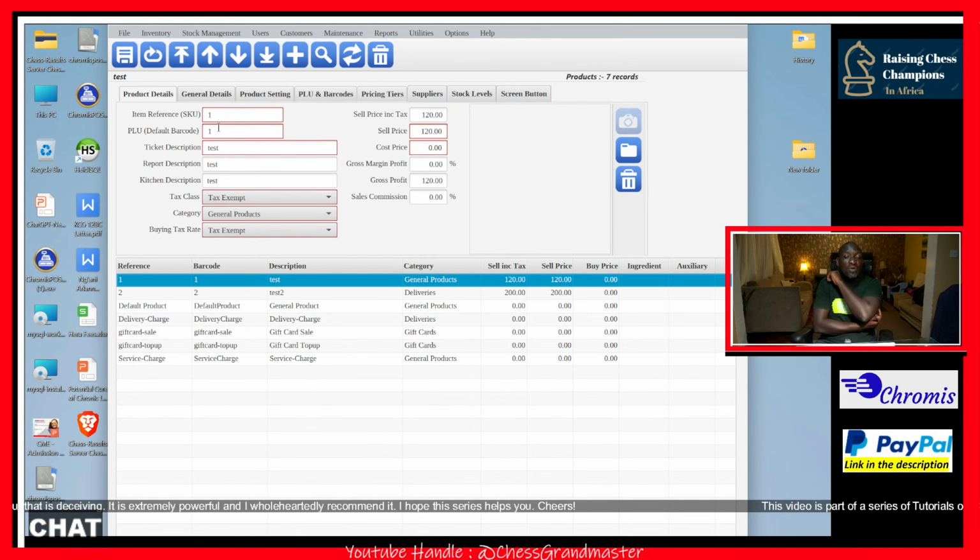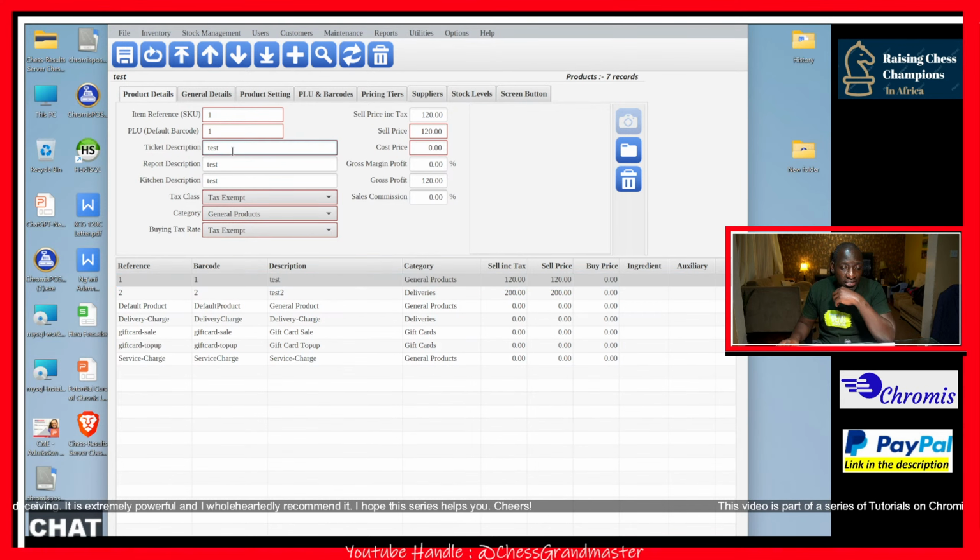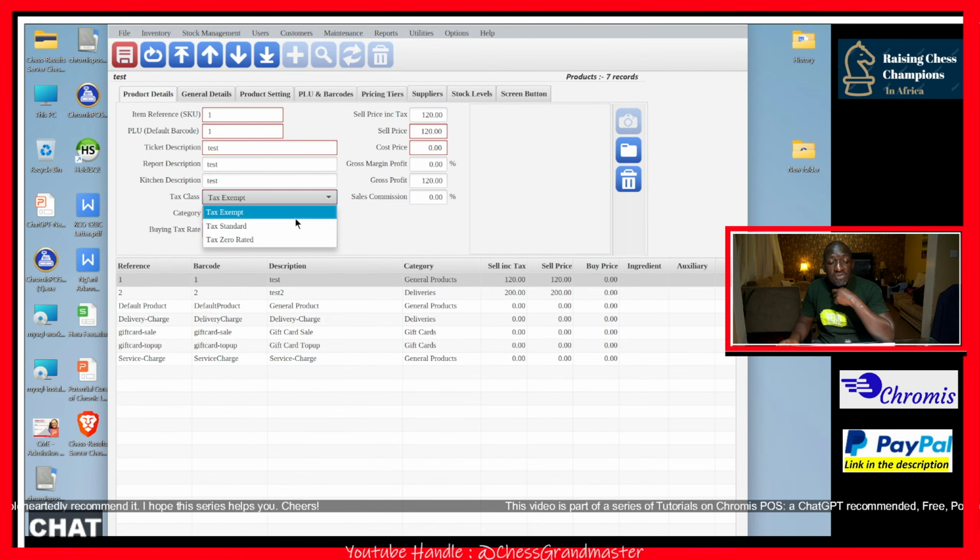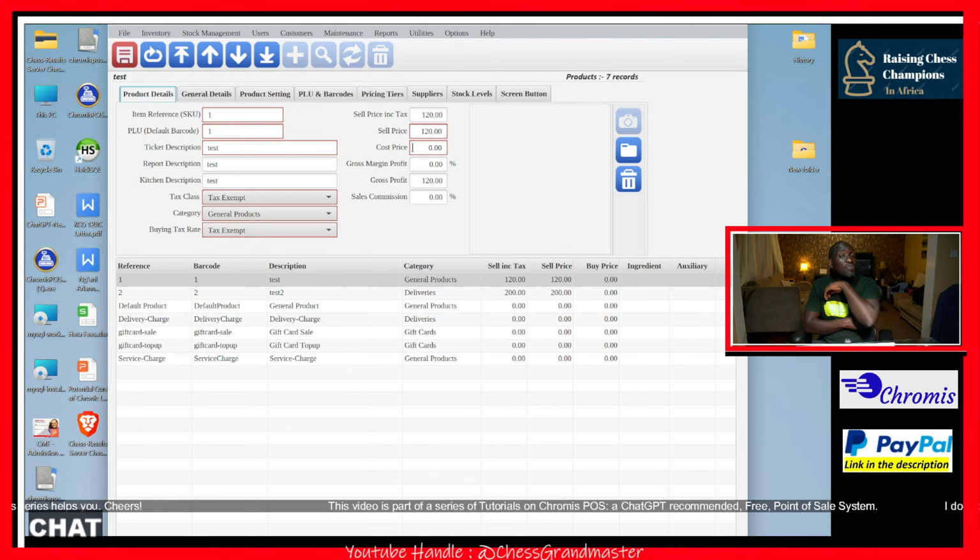There's a barcode, then the name of the product that you're creating, how it appears in your report, how it appears in the kitchen. Then you set your tax type, and in this case you'd probably have tax exempt, tax standard, zero rated. We'll see this when you do the tax setup. Then you can give it a category, then whether there's a tax when you buy it as well. Determine your selling price, the cost price, you probably enter it, but if you have a menu and using a recipe, then there's also a way you can have this actually computed easily.